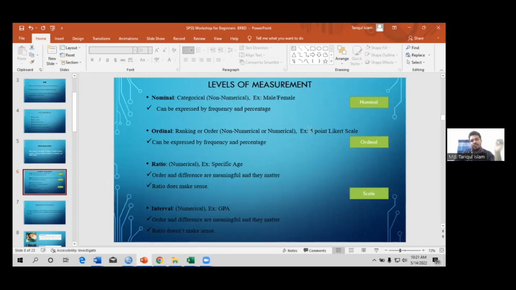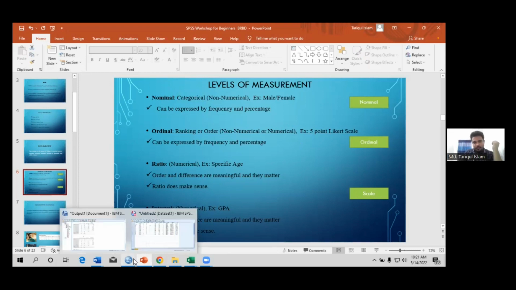So till now, is there any question? No, sir. May I ask a question? Sure. Is it important to set the data in categories, like this one nominal, this one ordinal, this one scale? If I don't set this level of measurement, is it okay? Can I get the result? Actually, in SPSS, if you just put in data, it will direct you to a particular measure, but it is better to maintain it.